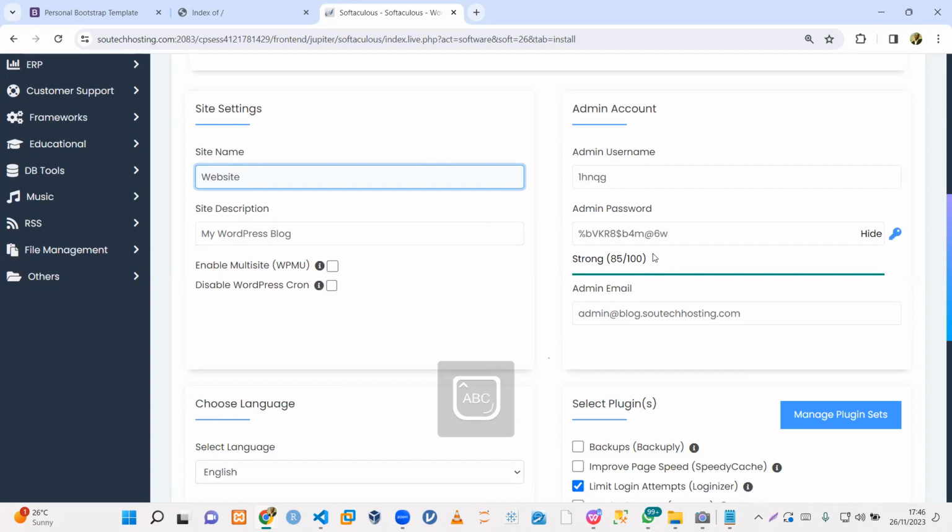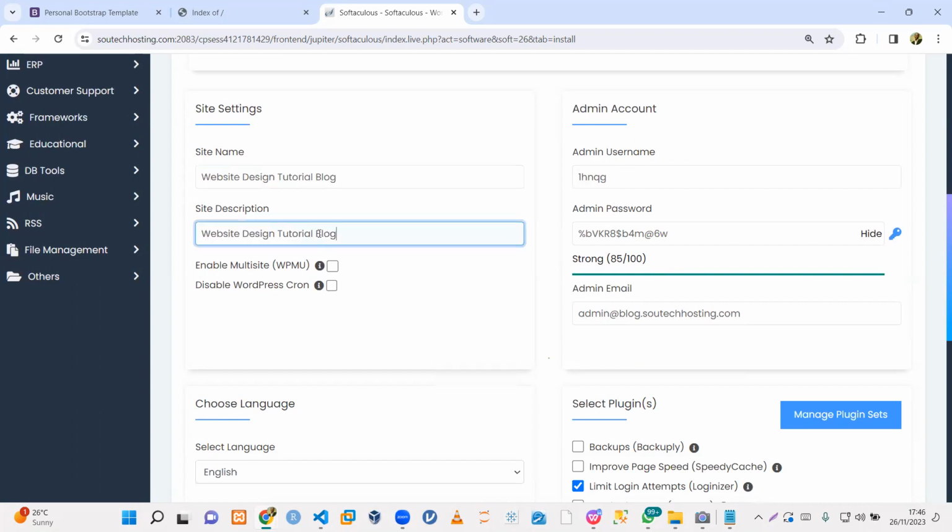I can say, okay, website design tutorial blog, right? The site name can say archive learning how to design websites, right? So this is my username, this is my password. I could choose something.